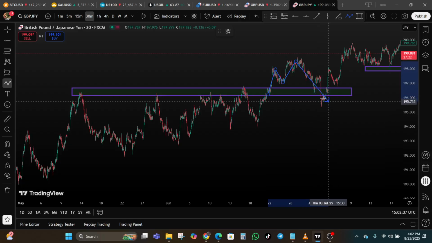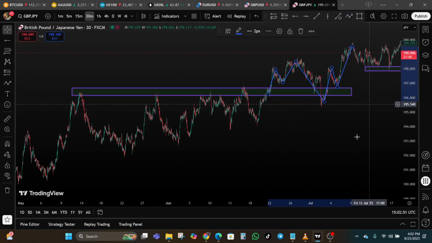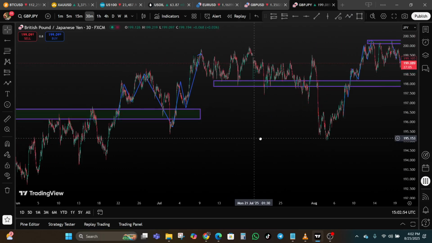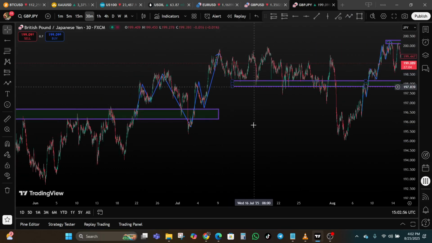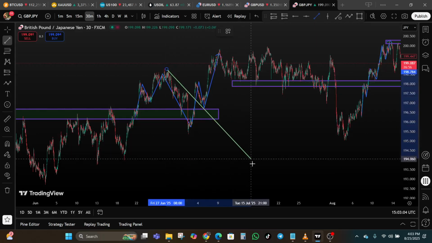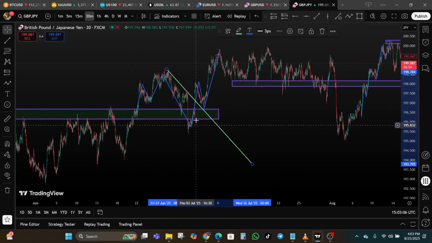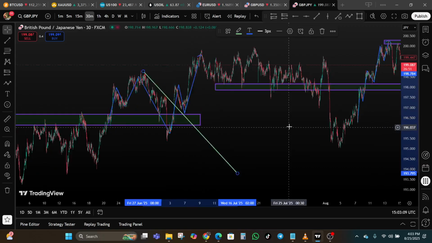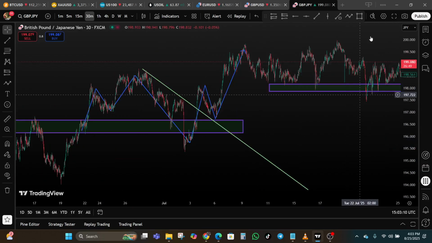In fact, we even had a false breakout to the downside. That was a good retest, and it came and tested it again. You can see multiple retests showing that this level is an important one. So after that, we had a proper continuation. You can see we had a break of structure. After it came, we tested it. We had a change of character here. You can see lower highs, lower lows. Then there was a change of character and then a retest. I hope you understand the explanation.